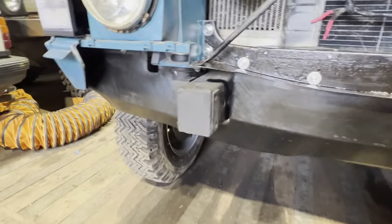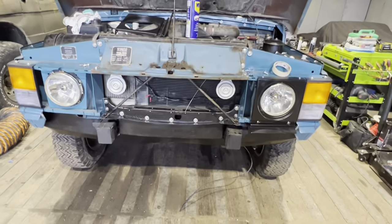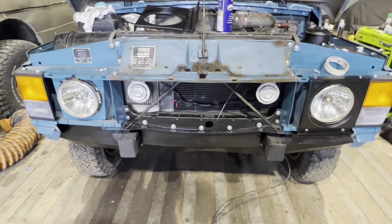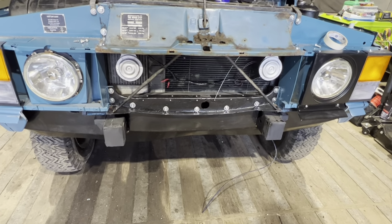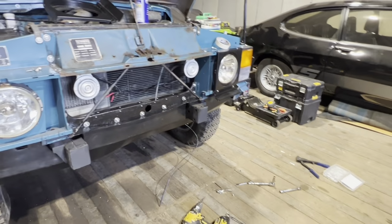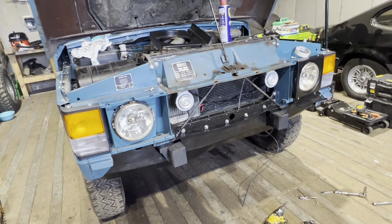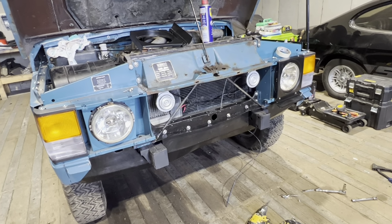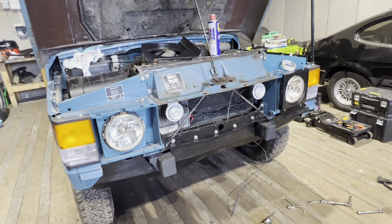I mean, obviously you won't really see any of that because it'll all be hidden, but it's nice that if you look through the grille, you can sort of see it looks like it's been restored to some sort of standard. Obviously, I've got the horns in there all connected up now. I've just got to connect the bonnet release cable up, put the headlights around in there, put the bumper on and the grille, and that's it. So that's basically the front end fit up done aesthetically.